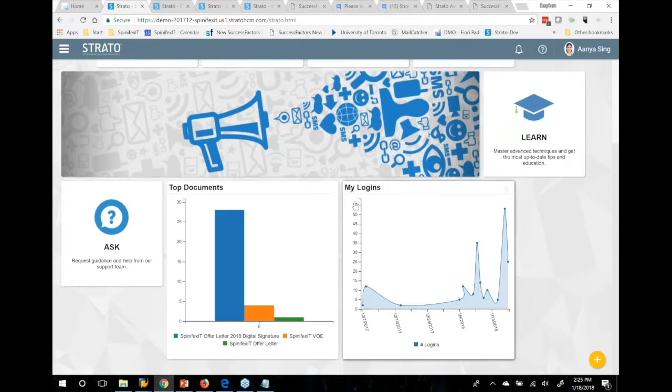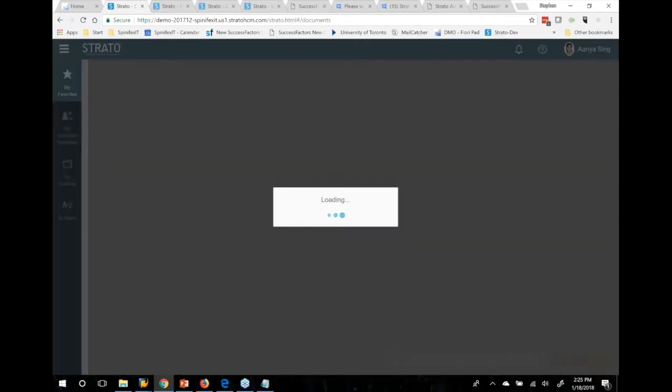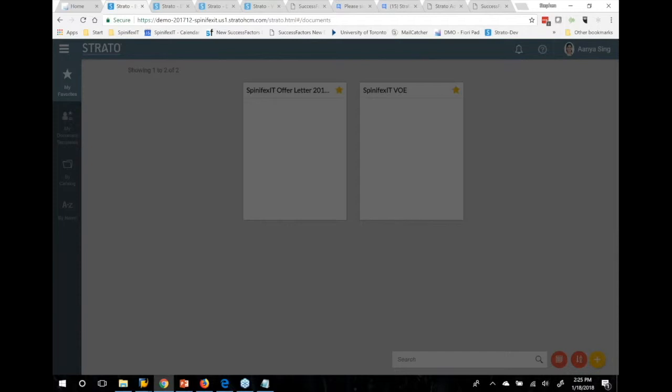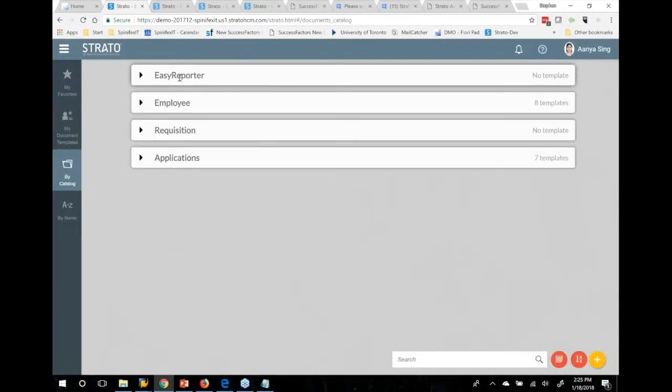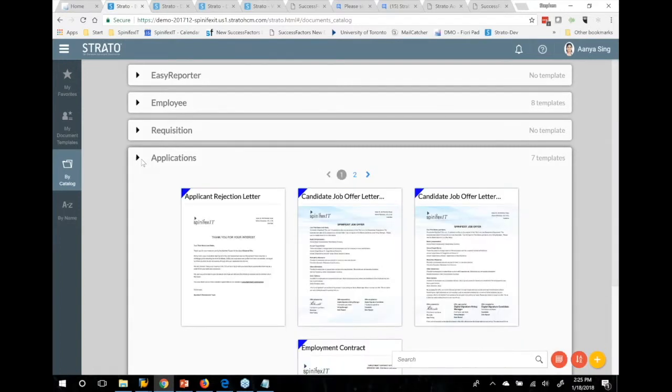You can go into SuccessFactors and use their template builder, and you can create a template, but it's a little clunky. It's not very user-friendly. We like to think ours is special. I said we can build documents for on-premise solutions, Employee Central, and then we have the recruiting, requisition, and applicant side of the fence. This is going to a candidate, so it's going to be on the applicant entity of SuccessFactors. Here is our offer letter that we're going to generate.